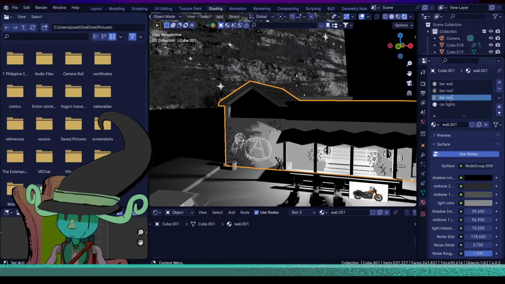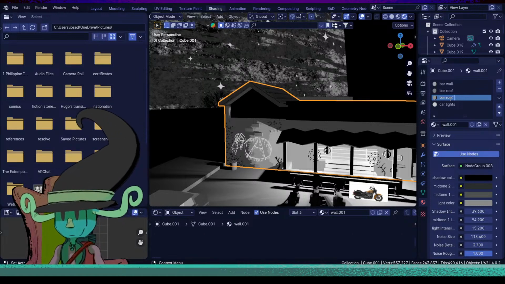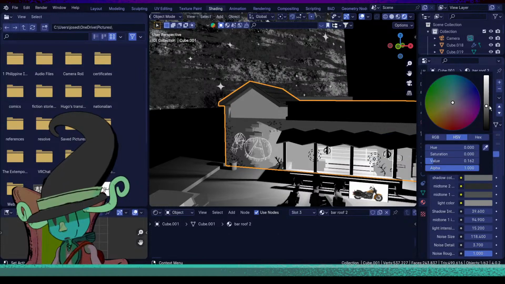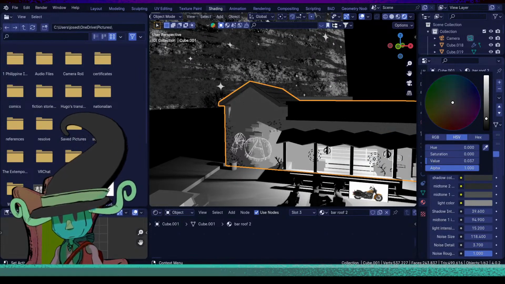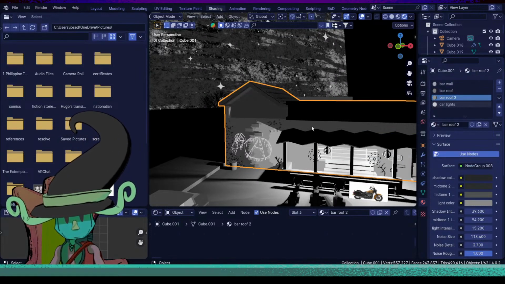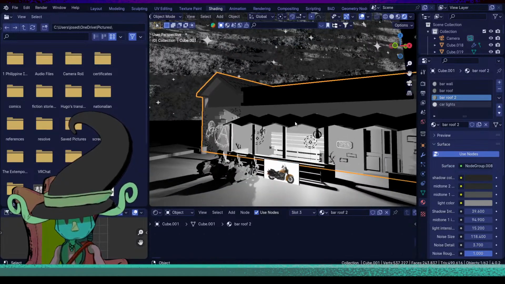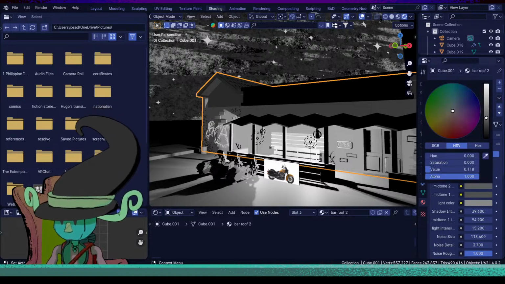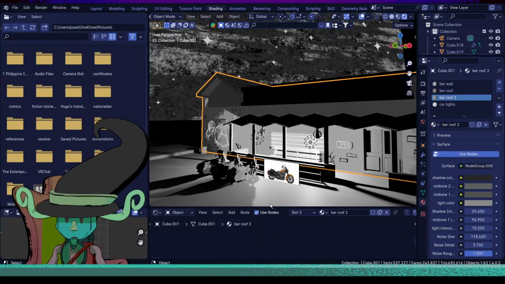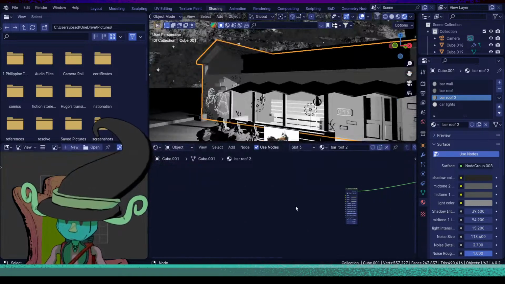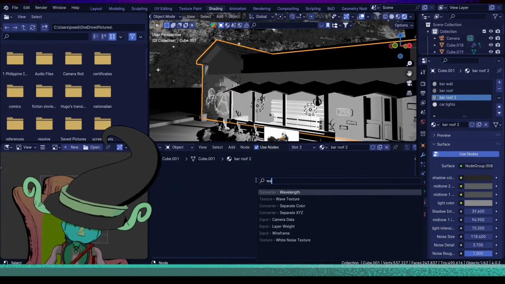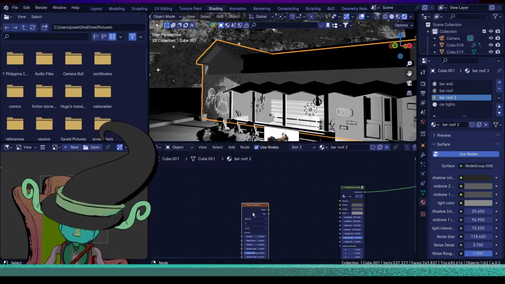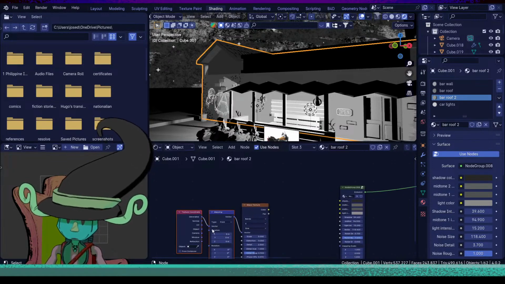Or roof 2. Apply wave texture to this. Oh, okay.